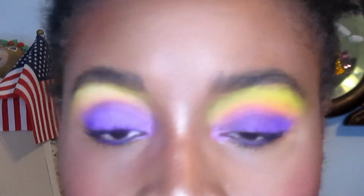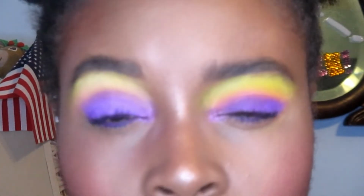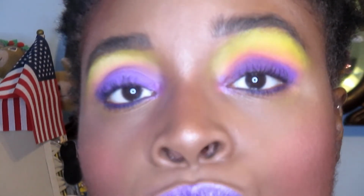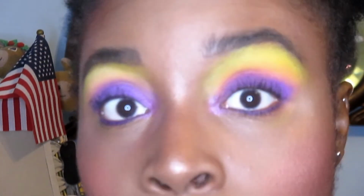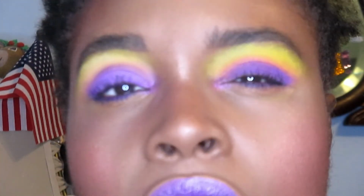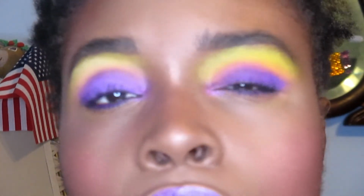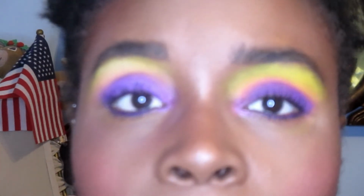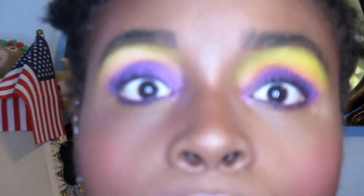Put it to you this way. For me, I am not one who prefers to use my eyeshadows with an unset base. I know that's the new thing, especially now that the P. Louise base has come out. A lot of beauty gurus, a lot of influencers do not set their base. I prefer to set my base. I like to have control in my eyeshadow looks, and I feel like if I don't set my base, the eyeshadow is just going to stick to that one area, and I don't really have as much control as I personally like to have.